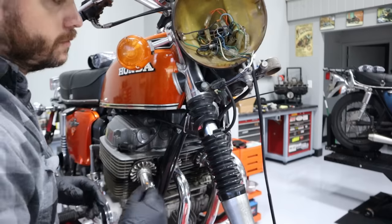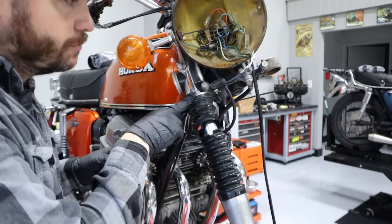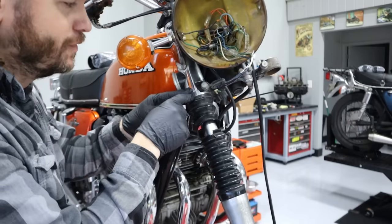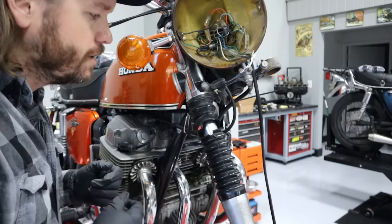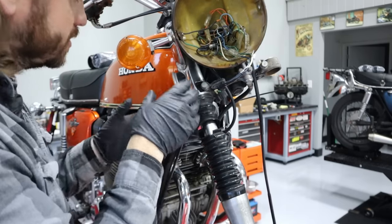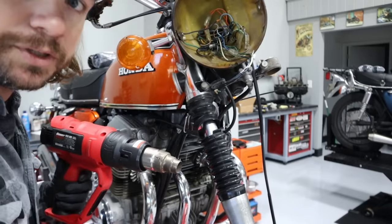removed. So I think I misunderstood how that was attached on the other side. It just pops off of here, and this is just kind of a tension fit down on top of it. It's not like a locking ring. Whatever, learn something new every day. So I think I can just heat this up while it's still attached and just pop it off like that. So that's what we're gonna do.